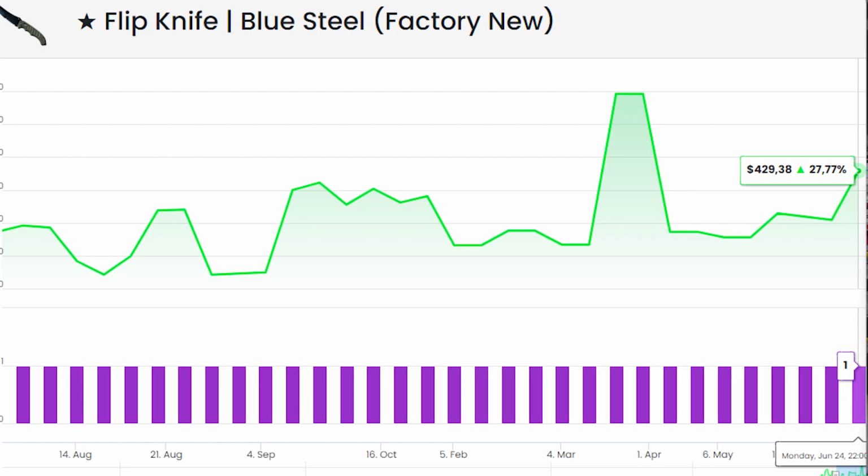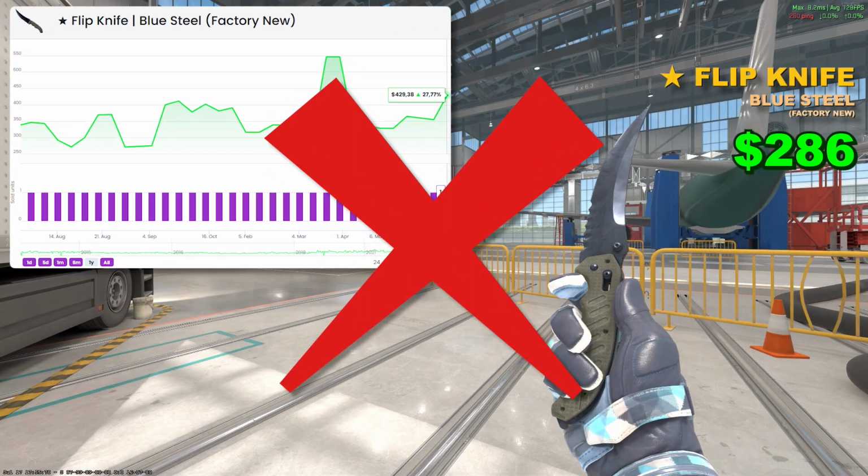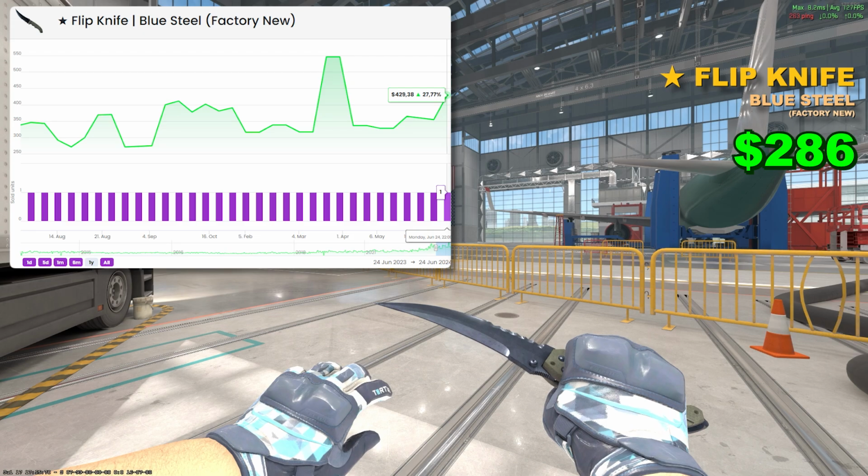$285 for a flip knife is on the cheaper end. The Blue Steel looks really clean. It's not going to be showing any blemishes or scars because it's in factory new.